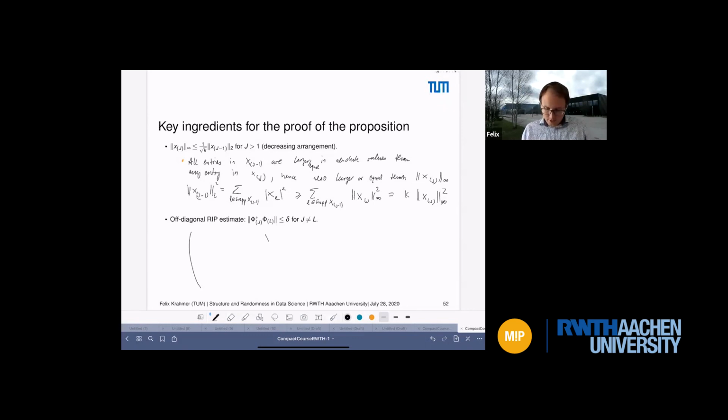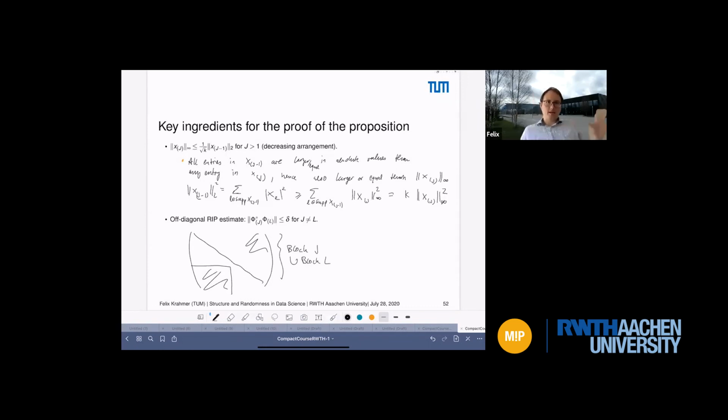So the idea there, I will just draw a picture. If we say this is block J union block L, then the union of the two blocks will have a support of 2k, and we know that we have the RIP. So on this set we will use the RIP condition to see that it is very well conditioned, very close to the identity. So we have something here on the diagonal and a lot of small things out here. And what we are looking at here is only one of these blocks, and because it's far away from the diagonal where all the action is, that's how you can see that it's small.